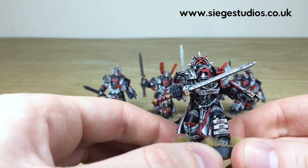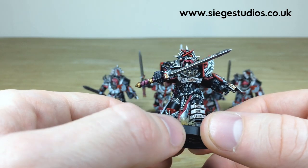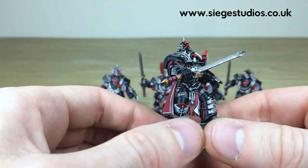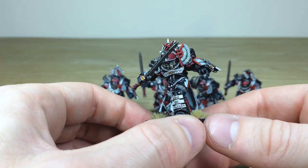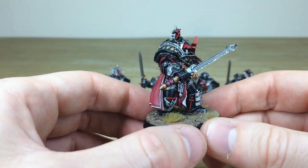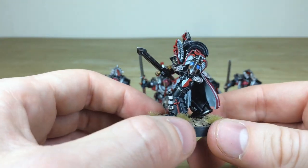Let's have a look at the last guy here. We've got 'Sons of Caliban' written on the scroll work on the leg, and 'L. Johnson' written across the chest on that scroll as well. A really cool pose - he's just about to swipe with that sword, striding forward with the other arm angled backwards. Every little bit of detail is fully painted and highlighted. I love the nicks on the sword, the chips, and the little gems on the crossbars on the sword guard.